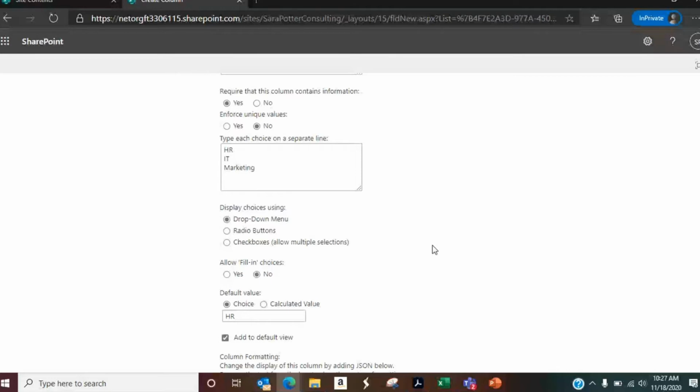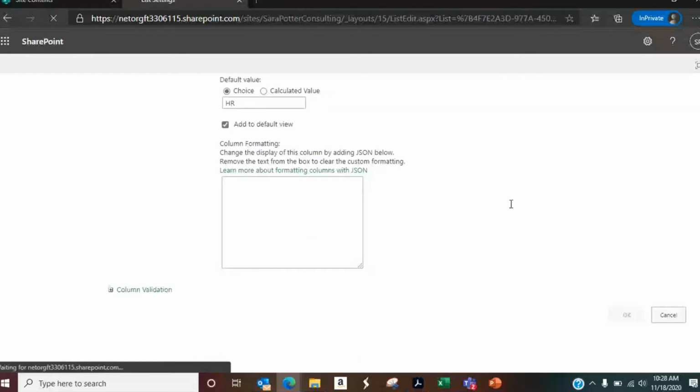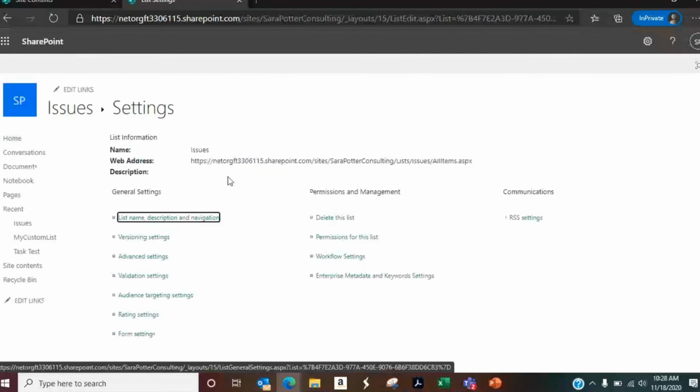For example, if you are in marketing and you only want to see issues that were submitted for the marketing department, you can create a custom view that every time you log in, it's going to take you straight to just the marketing department. That's what we're trying to create here, making something a little more custom for your organization.